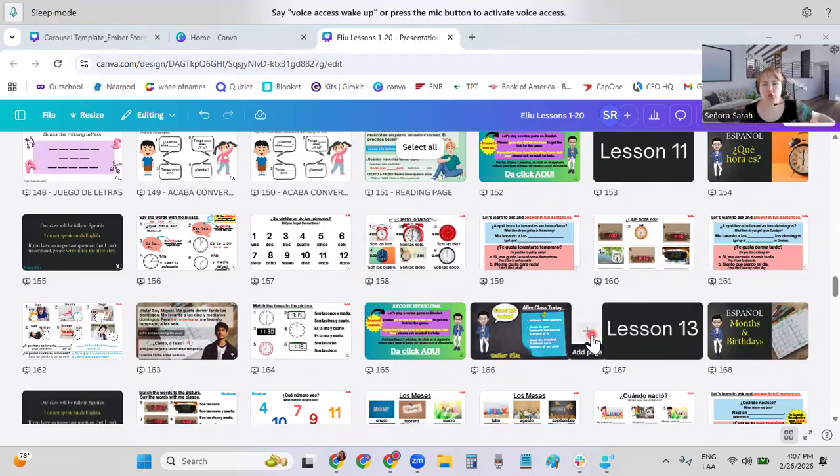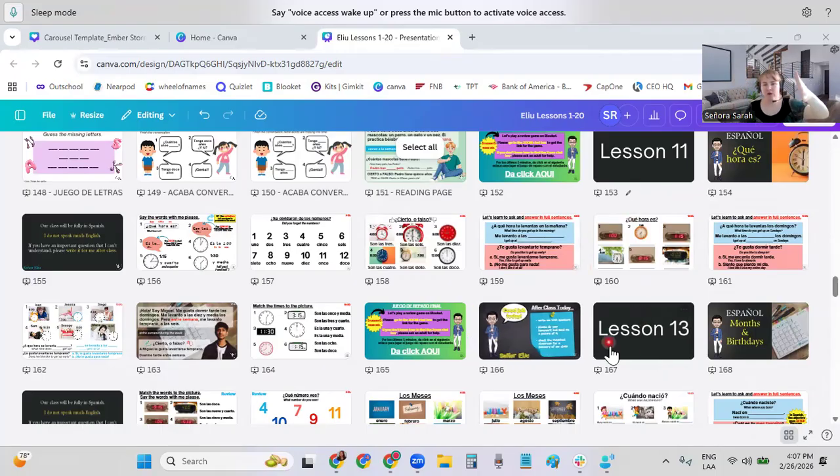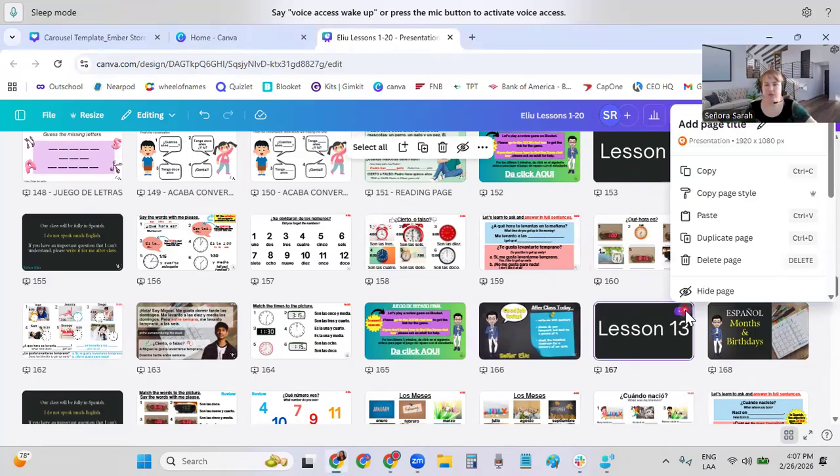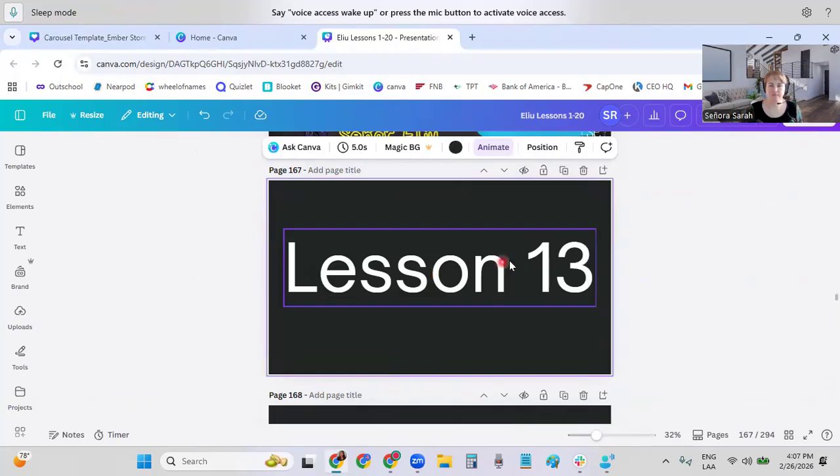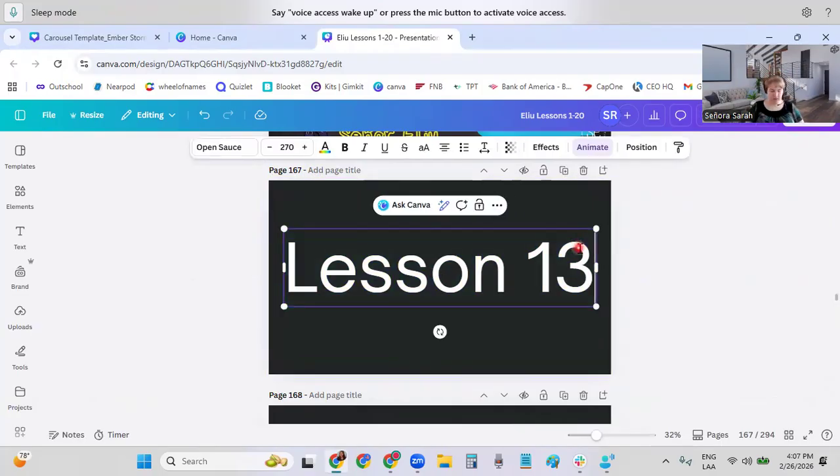Review lessons are super easy. We're basically going to copy and paste pieces of previous lessons. That's it. This should take like 10 minutes tops. First thing we want to do is we want the divider page here just so that we don't get lost. So I'm going to click one, click either 11, 13, whatever. Click duplicate page. Double click to make it bigger. And we're just going to type in, okay, lesson 12.